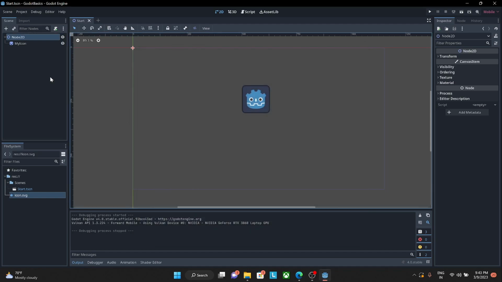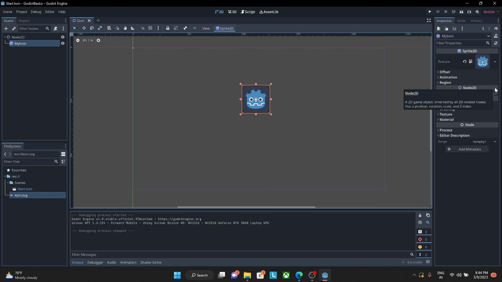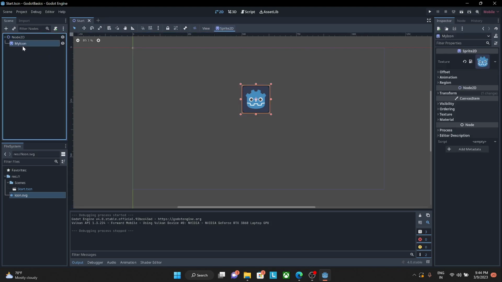Obviously, in order to customize the node even further, to provide values and do some editing of the node, Godot has given us the inspector tab wherein we can customize its properties. For example, we have this my icon node currently added into my viewport, which is basically a Sprite2D node.